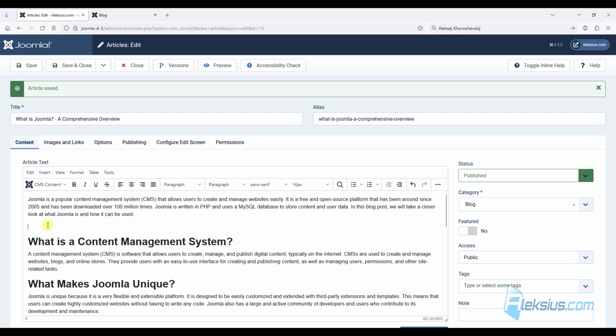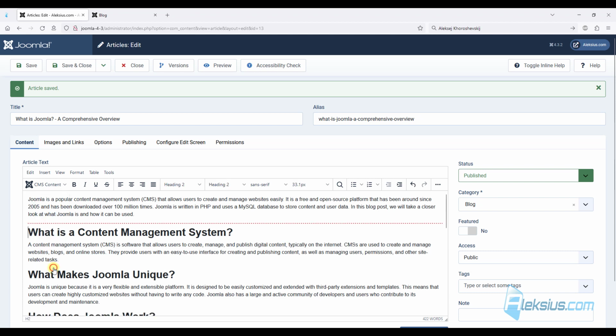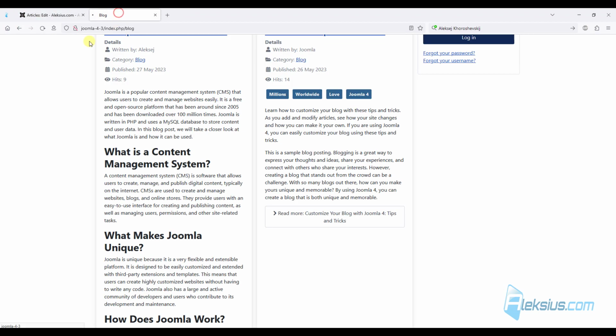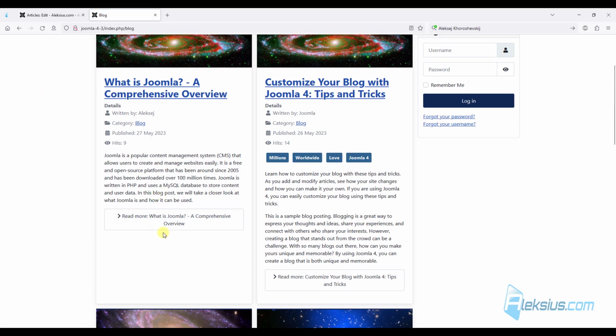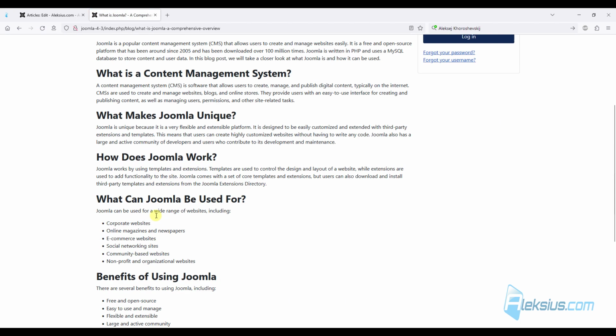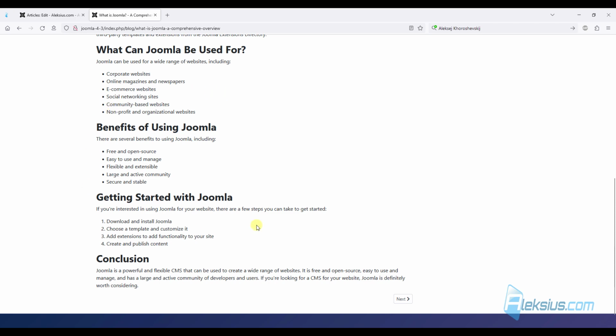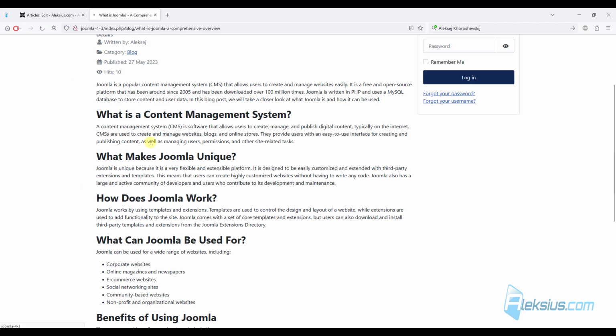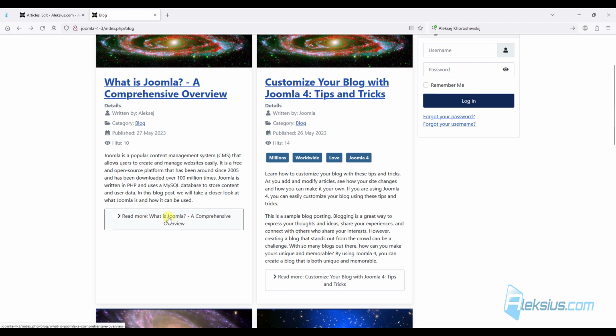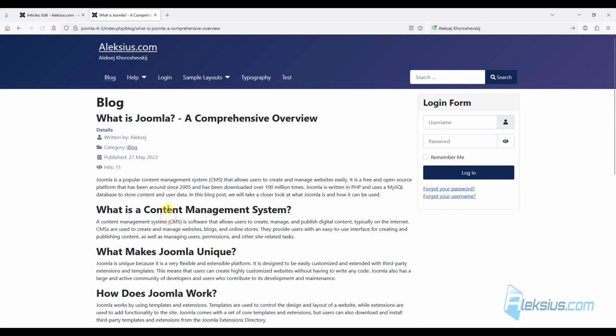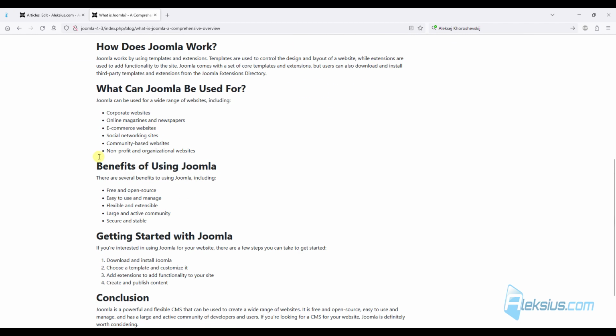Just go to the place where you want to insert the Read More button, click CMS Content, Read More. Now save the article, update the page, and we can see the Read More button, and we can go to the full text page. We can click on it and go to the full text of our article.